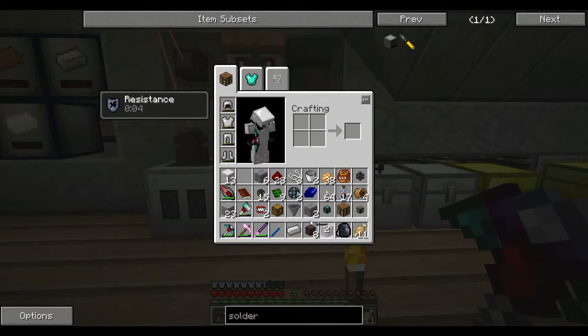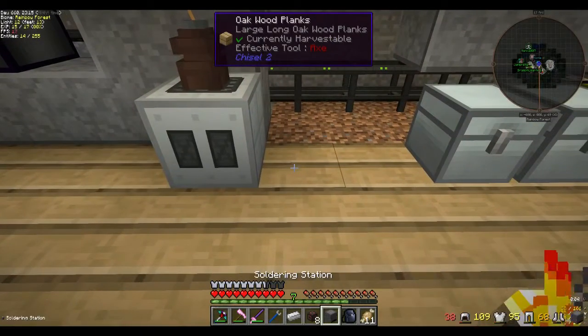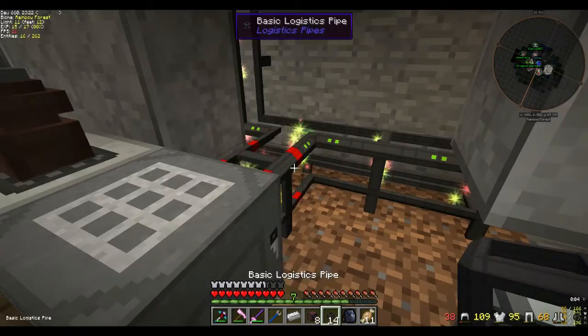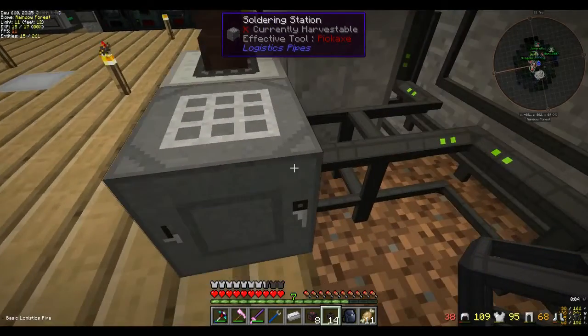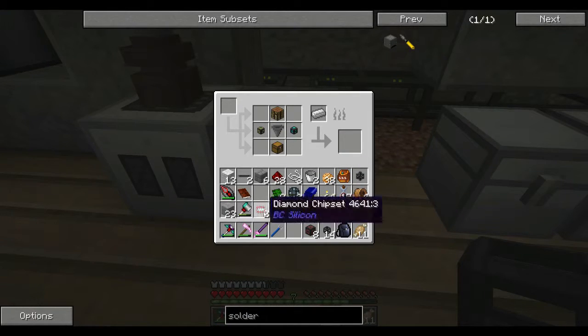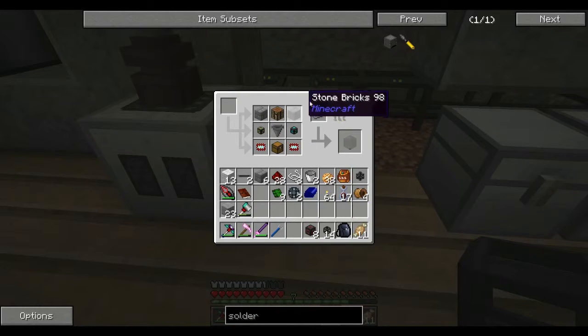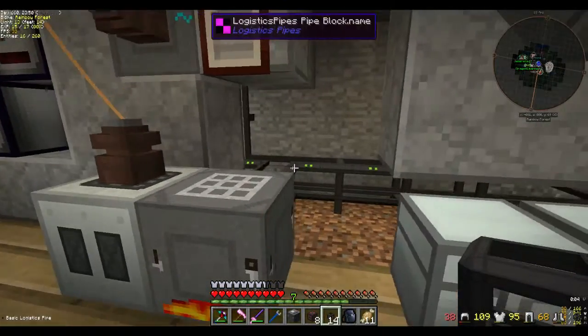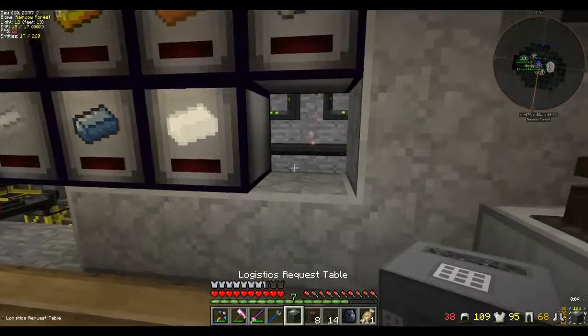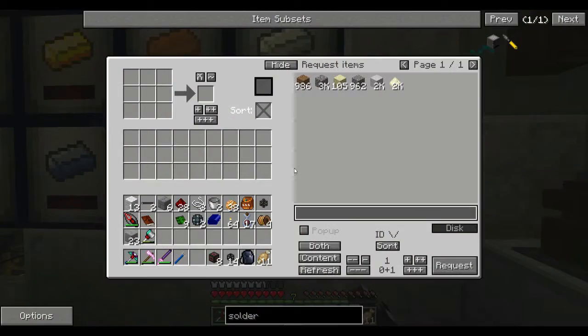It seems the soldering station needs to be connected to a logistics system. I believe. Let's see if this works. Hopefully I've got it right this time. Can't ask us. We haven't been playing Minecraft for too long. Oh, there we go. Yay! So it obviously pulls the power from the logistics system and uses that for what's required.